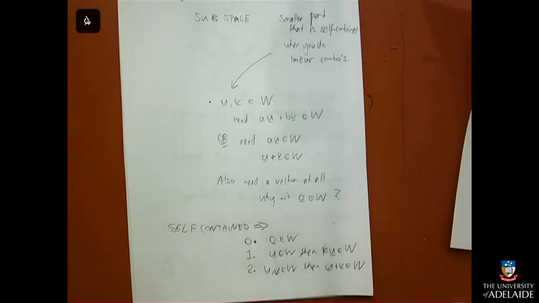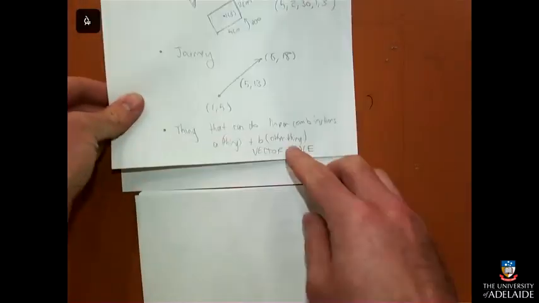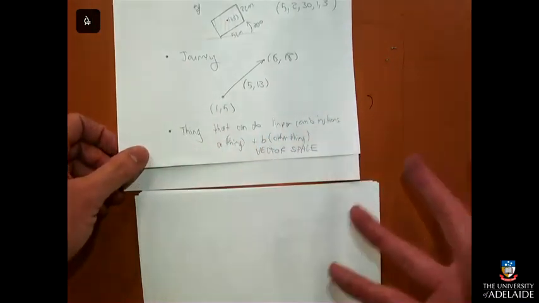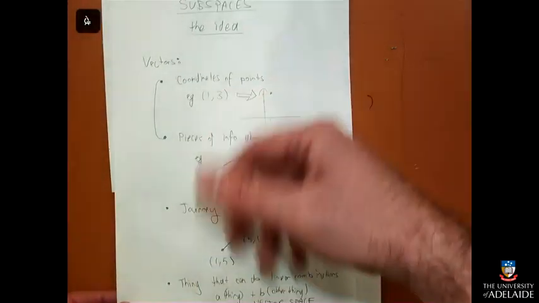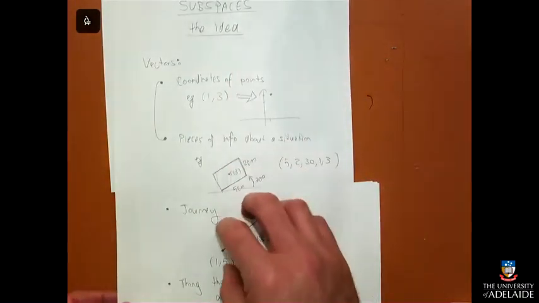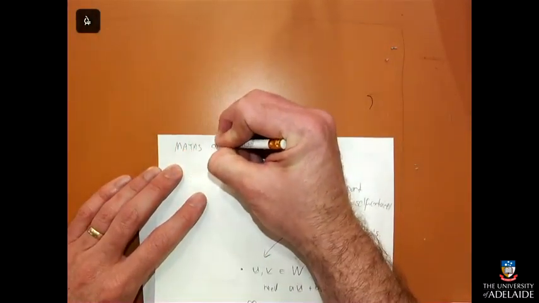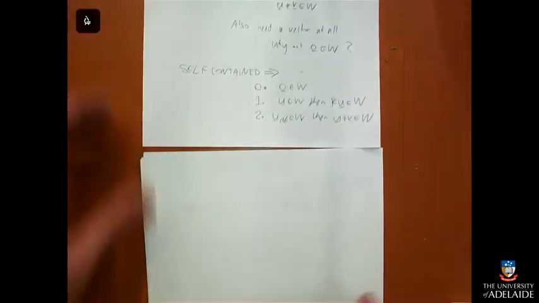There's a whole other idea. This idea belongs to this mathematical concept of being able to do mathematical operations. Okay? I can do these addition and multiplication sorts of things. That's what this idea belongs to. But there's another idea about subspaces that belongs to coordinates. Belongs to things with coordinates of points and journeys. So that idea is what creates the shapes that we imagine when we make subspaces. So this is like the maths operation idea. And then we have the geometry idea.